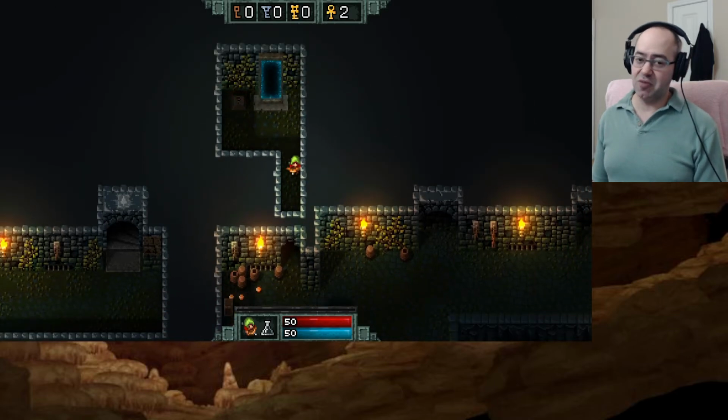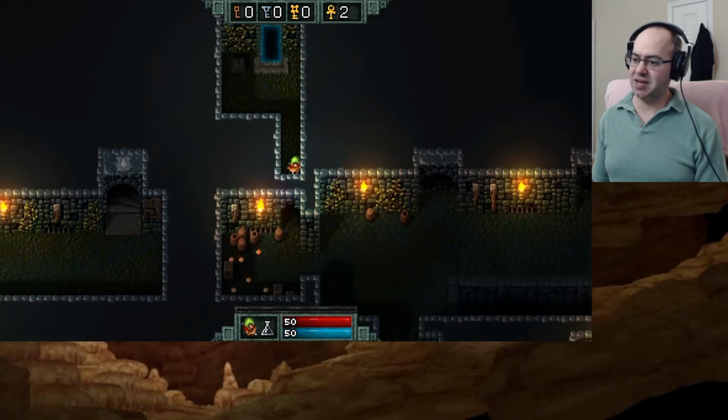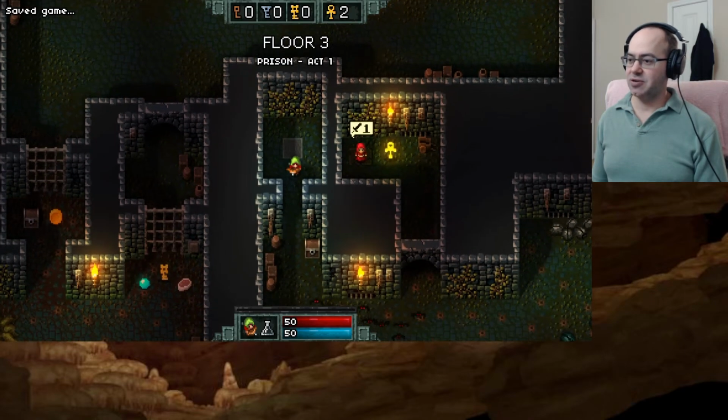You can actually go back and forth between floors. I'm not going to take it because it auto-saves your game. I don't really want to do that. And what? You know what? Screw it. Let's do it. There you go. So we're here.